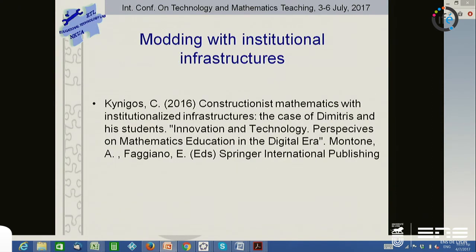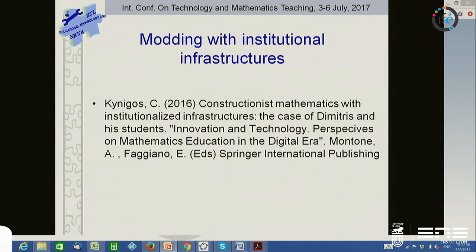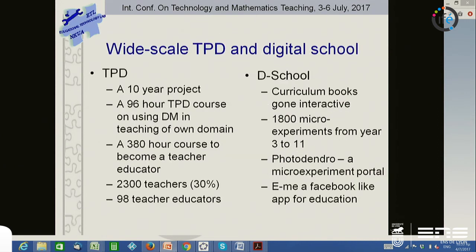I won't show you the slides because I'm eager to get into the last story. The last story is about something totally different now. Work within the Ministry of Education. There are two initiatives in the Ministry of Education which are quite long-term, and they are organized in different subjects. So I was responsible for the mathematics part of it.